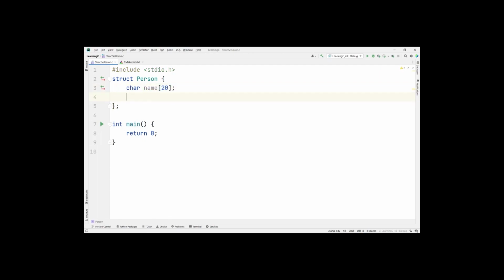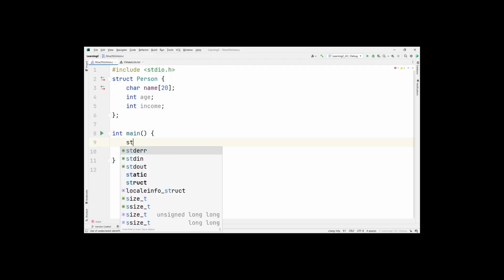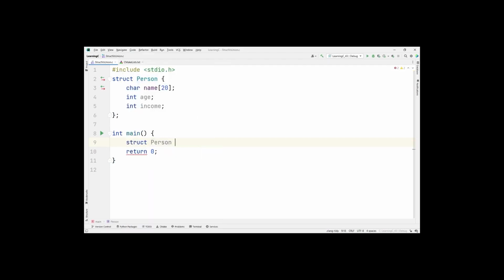Then I will say int age, and then income, just for example. Now let's create the variable of the structure. So I will just say struct person p.